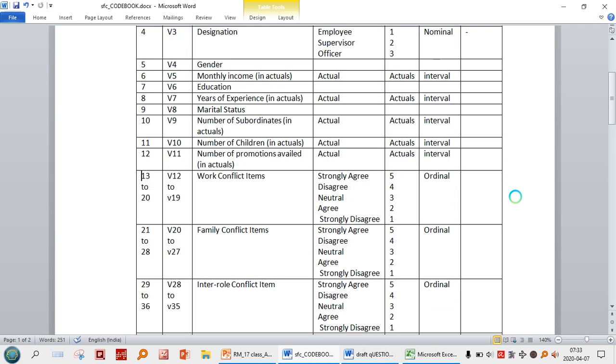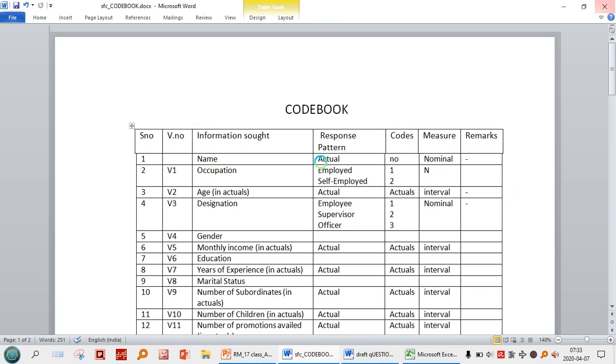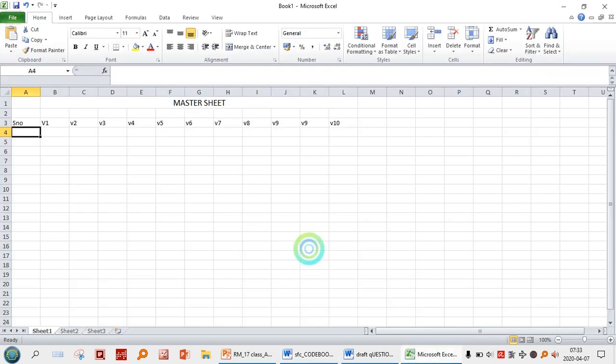Remember that. Most students would have an Excel sheet, because the Google form will give you these responses, but you need the codes. That's why you have to prepare a code book, and that's why you have to redo your master sheet.